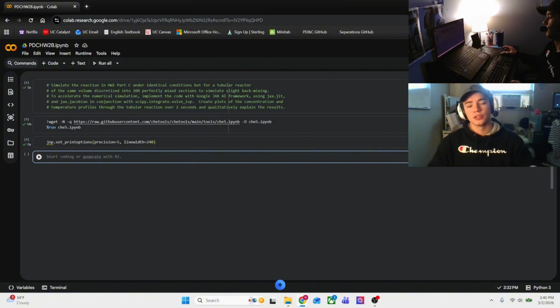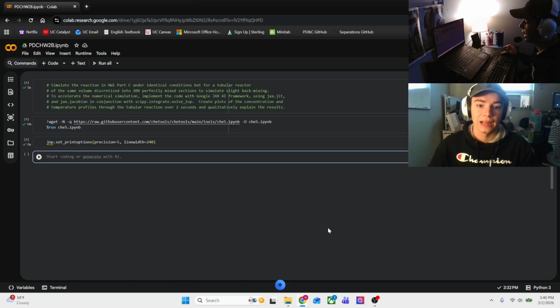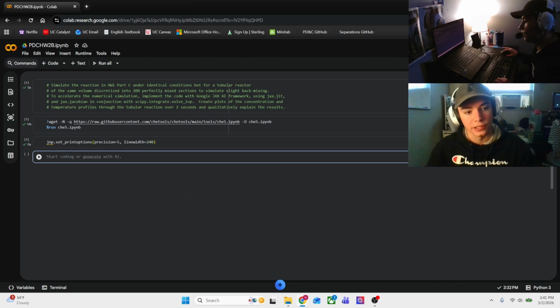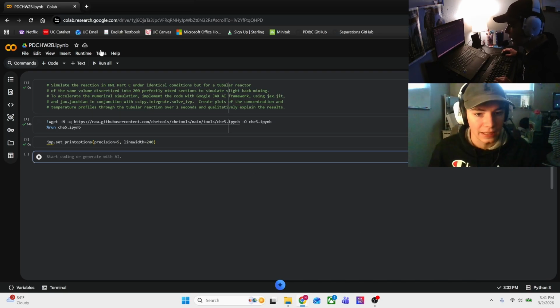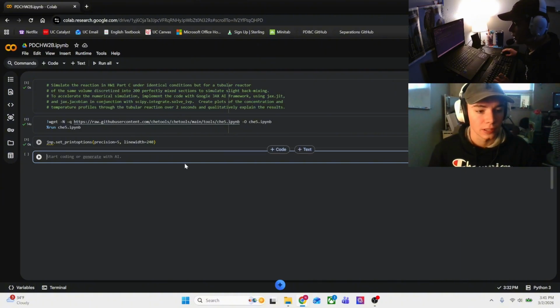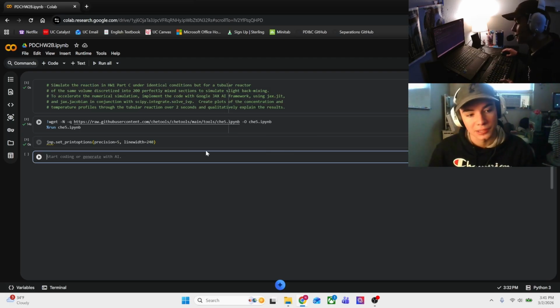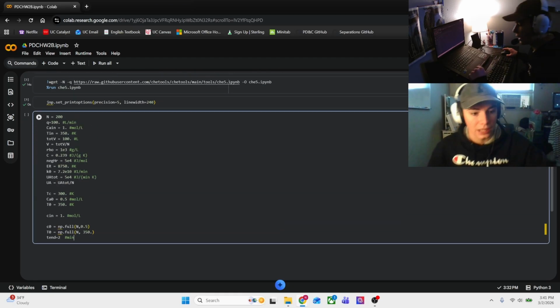And we are going to use the Google JAX AI framework to implement a lot of this code to try to speed up the calculation a little bit. To get started here, I've gone ahead and got all of our tools that we're going to need from the GitHub, and I have set the print options for our JAX NumPy. And what I'm going to do now is paste in all of our constants we're going to need.